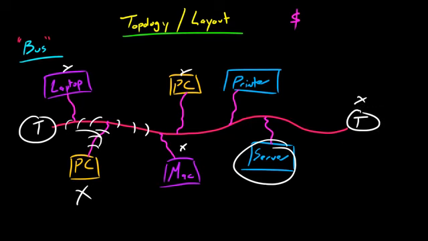A terminator is basically a device that, whenever you have these signals going to the ends of the cable, the electric signal can actually bounce off the ends of the cable and mirror back. I won't go into detail. So let me go ahead and pick a color like yellow. If this server right here was sending out a signal, and it didn't have this terminator right here, the signal could actually go to the end of the wire, bounce back and be resent along the cable again, which is, of course, not a good thing. It would make it look like there are many different messages being sent at once, so that's basically why you need a terminator to absorb the signals at the end so they don't get mirrored back.